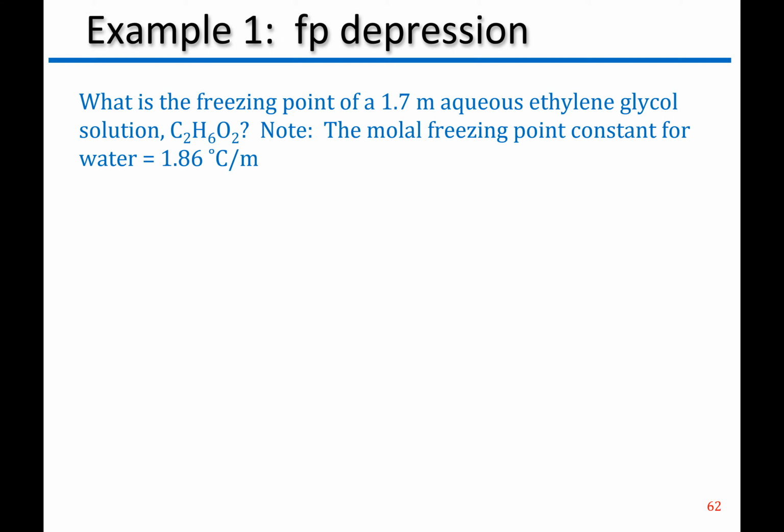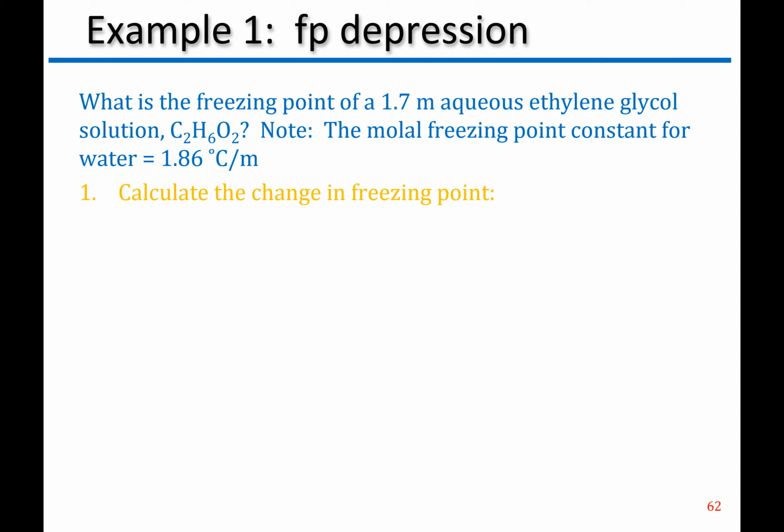So here's a question. What is the freezing point of a 1.7 molal aqueous ethylene glycol solution? And it gives us a note. The molal freezing point constant, the K, for water is 1.86 degrees C over molal. So notice the units here, degrees C over molal. That will cancel out the molality anyway.